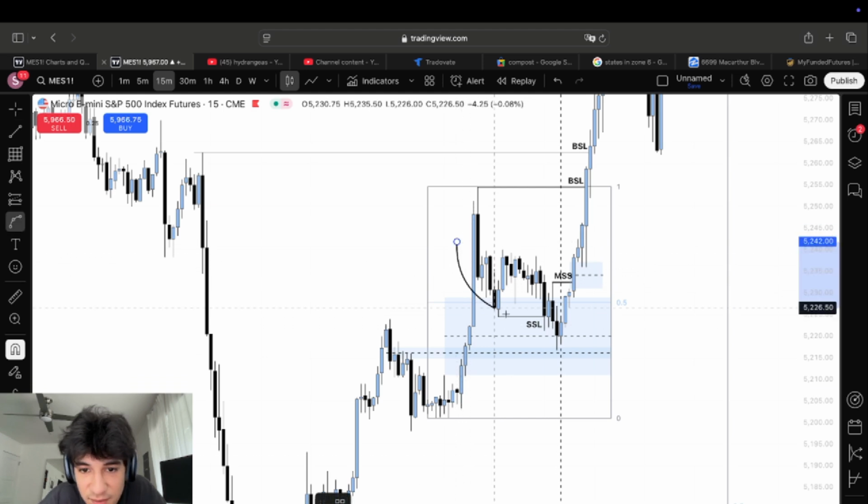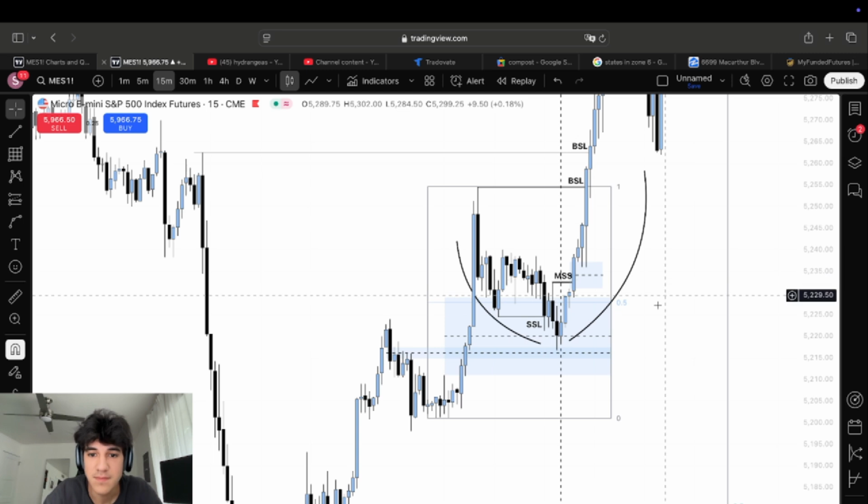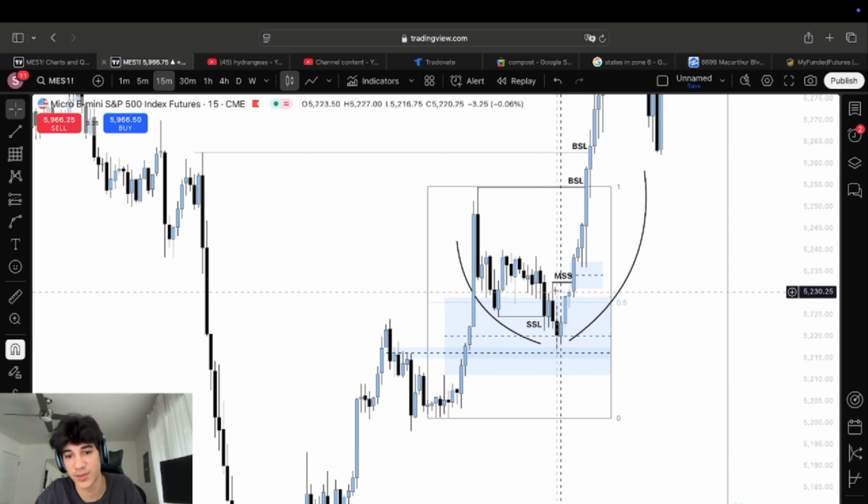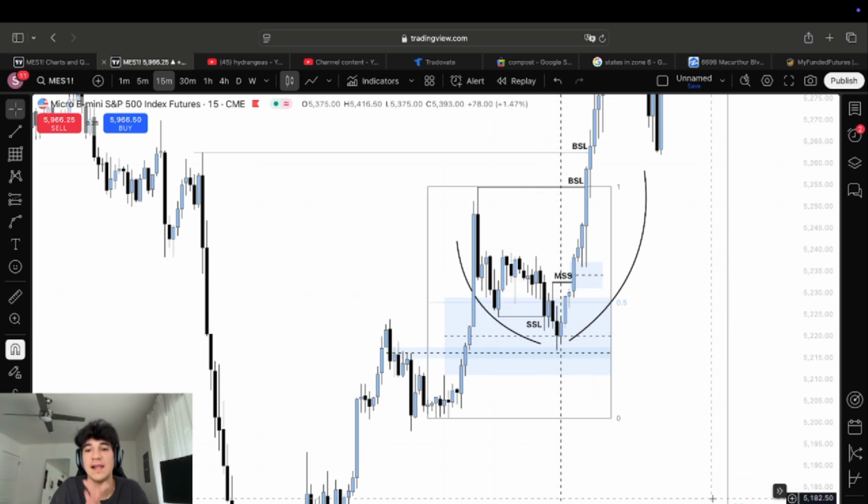This would be buy side of the curve or sell side of the curve right here, and then this would be buy side. What are we doing here? Generating liquidity. What are we doing here? Taking it out. What are we doing right here? We're rebalancing and waiting for confirmation of a reversal. That's it.